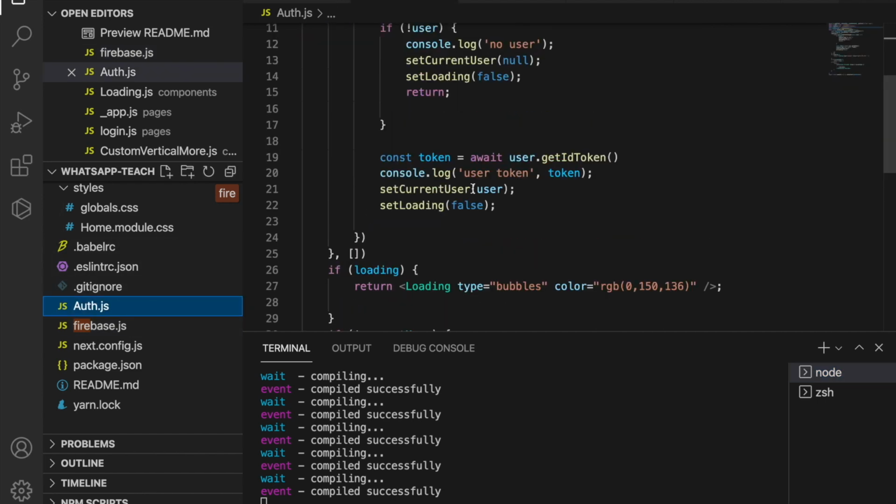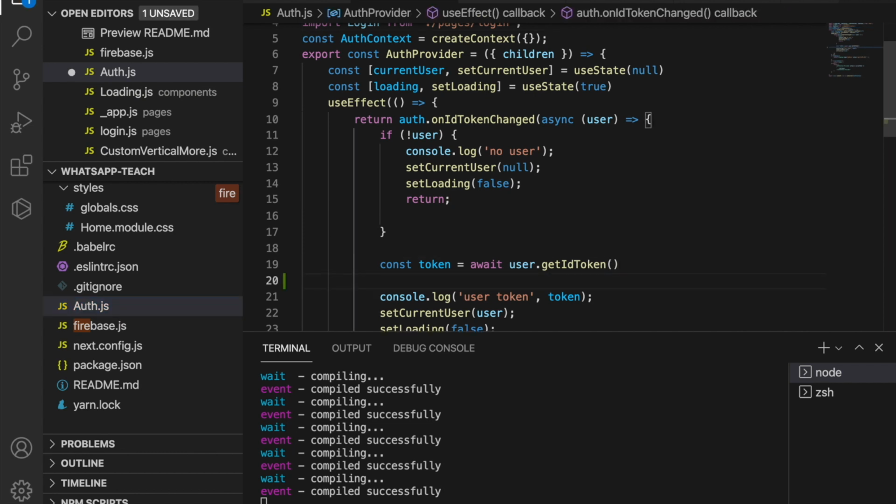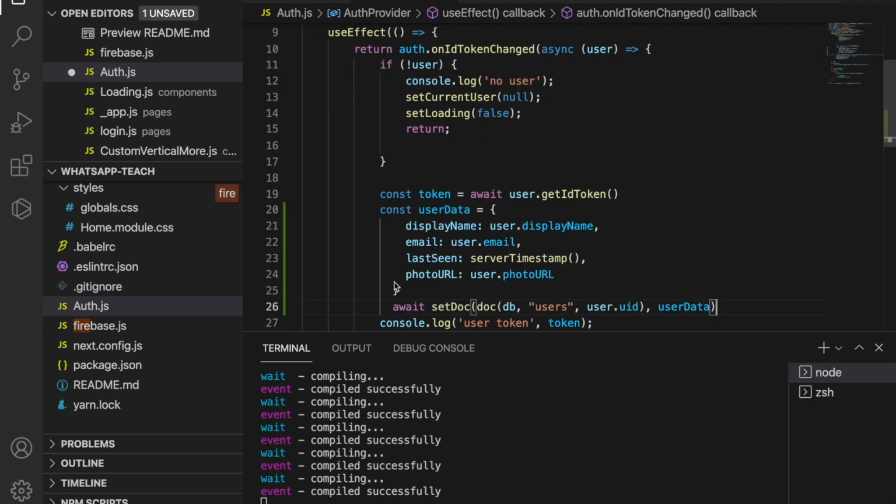and we want to store the user data when there is a user, so we can go to here, and after getting the token, we can create the user data by adding the display name, email, last seen, and photo URL, and then we use the setDoc to set to the database, which is inside our Firebase config file.